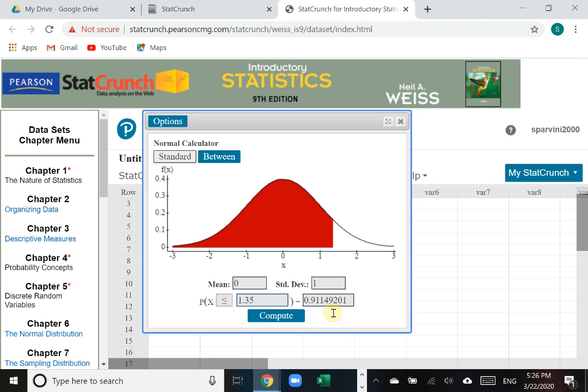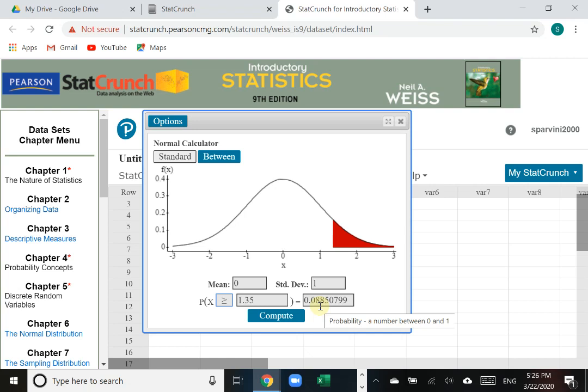But in StatCrunch, it displays it to 8 decimals. And I believe behind the scenes, it actually carries double precision, meaning up to 16 digits. So they will be off somewhat. But anyway, that's pretty close to what we have. And then the other example we had was greater than. So if I change this to greater than or equal, you get the number we had, which is familiar, 0.0885, and notice how it paints the area to the right, so you know exactly what the shaded area corresponds to in that probability statement.